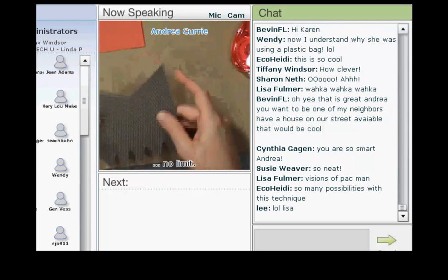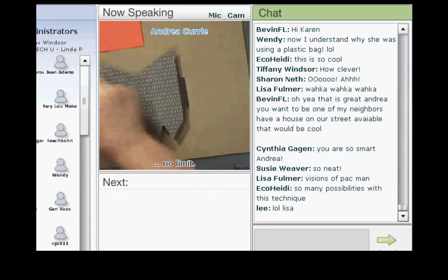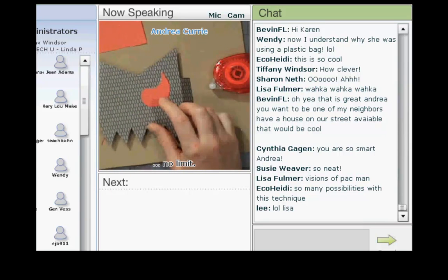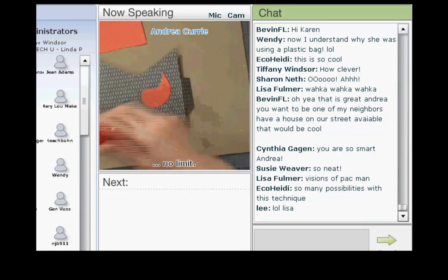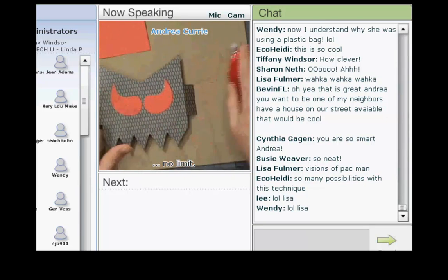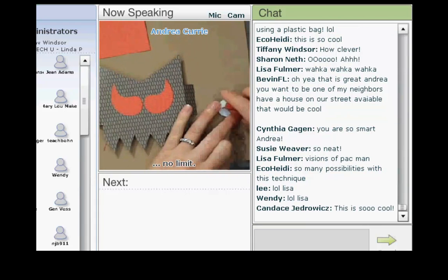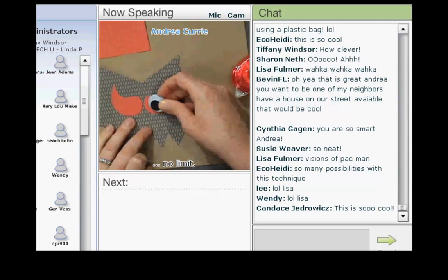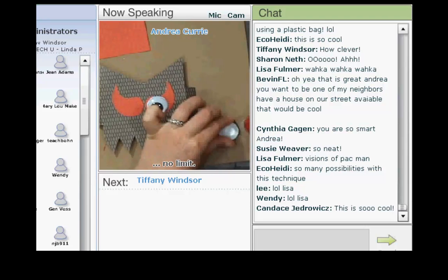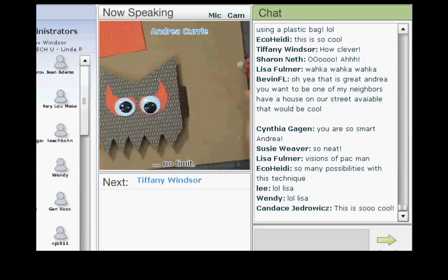Let's move our mechanism off to the side and decorate our guy a little bit. I'm going to decorate him first before putting him onto the actual mechanism. All I did was take some Fiskars teardrop punches — I got them on sale yesterday from Michael's for like six bucks. Isn't that a deal? I use that for the background for my googly eyes — you can't really get away with doing monsters without googly eyes!